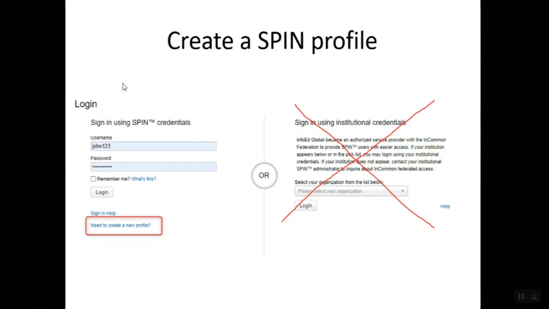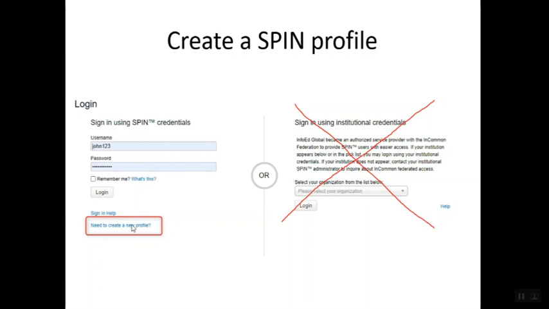The first time you access SPIN, you'll need to create a profile. So you want to click on this link here, need to create a profile, just under the login box. You don't want to sign in using institutional credentials. We don't have this set up.